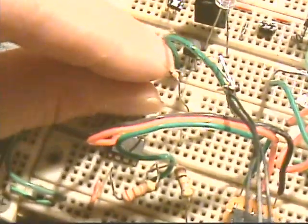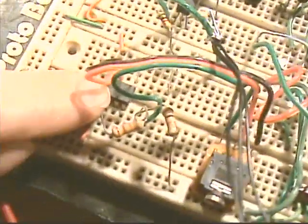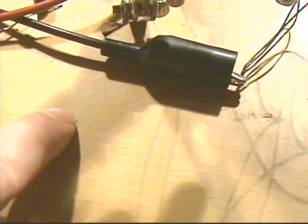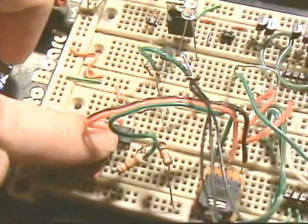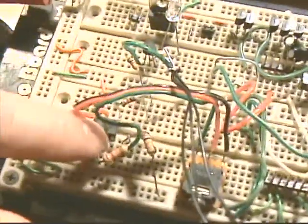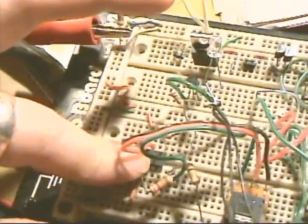And the base, which is the middle leg, is the switch, which tells it to switch on and off. Alright, so we have this thing pulsing the transistor, and the transistor is what is handling the amperage to drive our little LED lasers, because the transistor can drive 160 milliamps. In most cases it can drive a lot more than that. But this thing can only supply 20 milliamps, which would be good enough for just one LED. But we're not doing just one LED right now. Alright, so that's it. There's 10 minutes worth of talking, and I hope it actually works out. And more later.